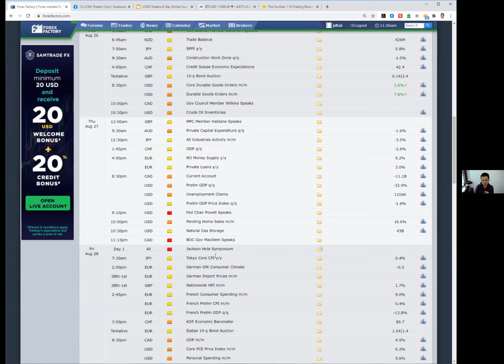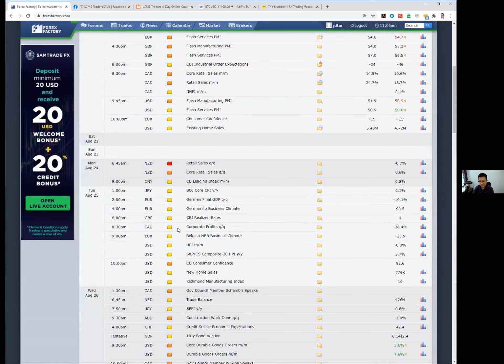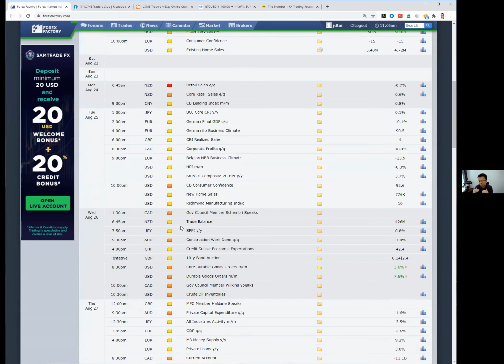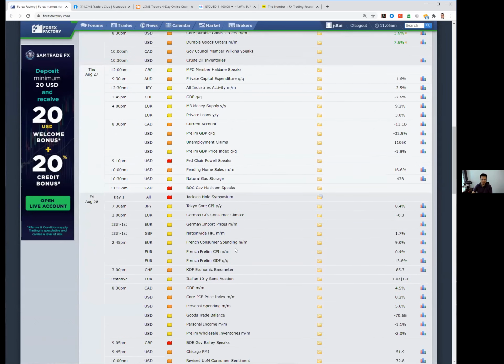So not much happening, but that Thursday, Friday, where all the reserve bankers are going to start speaking, is probably going to bring a little bit more volatility into the markets. So what I expect to happen over next week is Monday, Tuesday, Wednesday is going to be quite quiet. You're going to see the markets probably consolidate, not have a real direction over that period of time. And then you're going to see some additional volatility coming through on Thursday and Friday as reserve bankers start sharing about how they view the economy. Okay, so it's going to be a little bit quiet. Don't be too rushed to jump into any trades, especially next week. With that said, let's look into the charts.